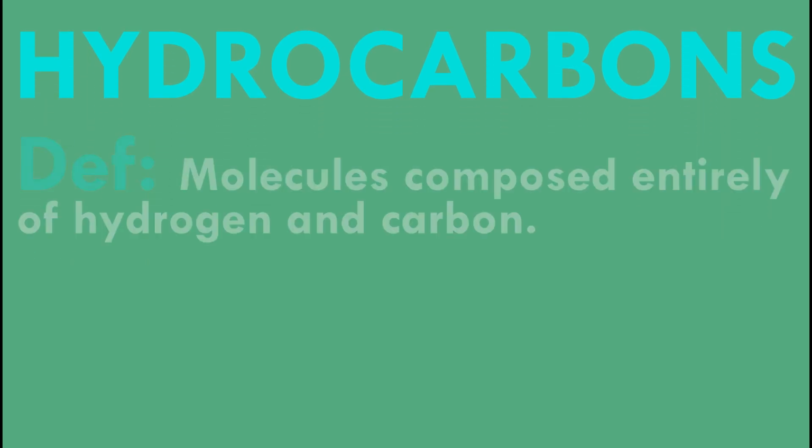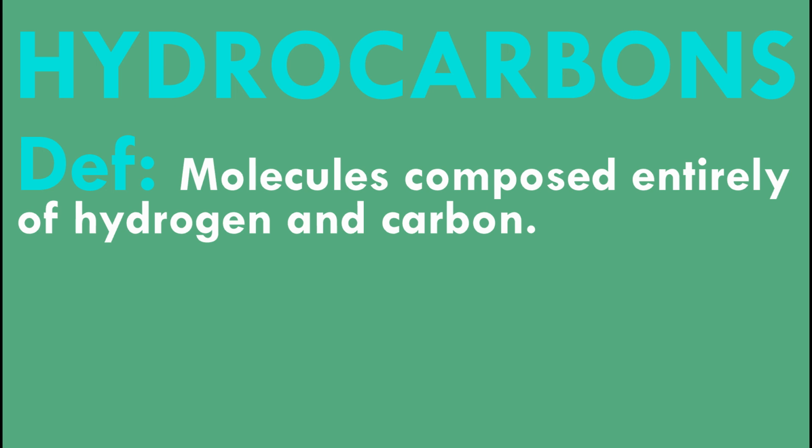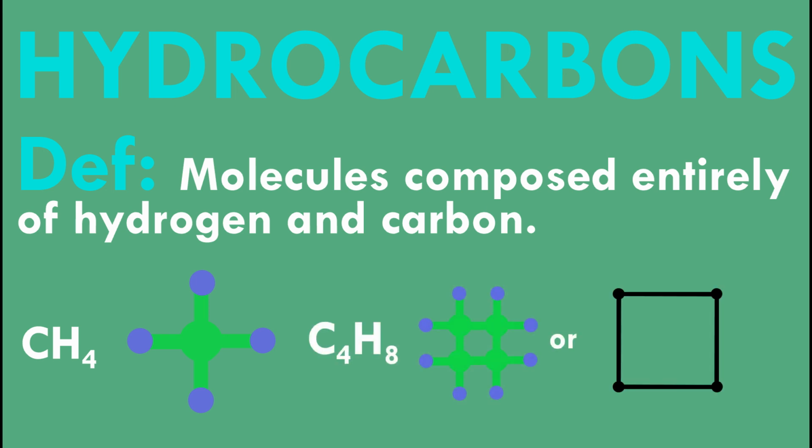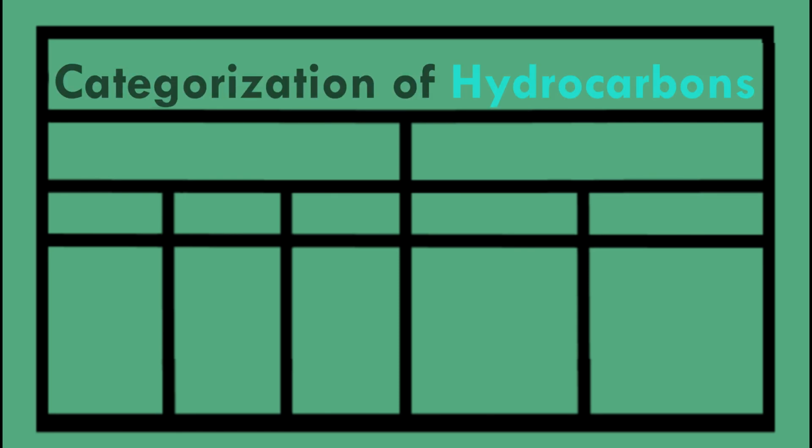Most of organic chemistry revolves around carbon molecules, specifically hydrocarbons. Hydrocarbons, as their name suggests, are molecules composed entirely of hydrogen and carbon. The simplest form of hydrocarbon comes in a linear form, for example methane, CH4, with more complicated forms taking up other shapes, such as a cycle. As we focus primarily on the cycle of hydrocarbons, one may not ignore the categorization of this family of chemicals.